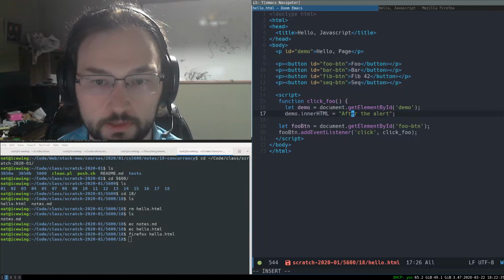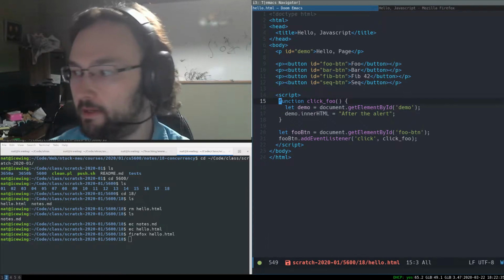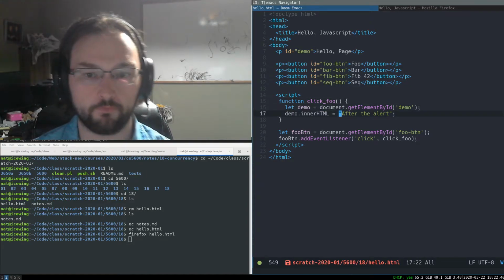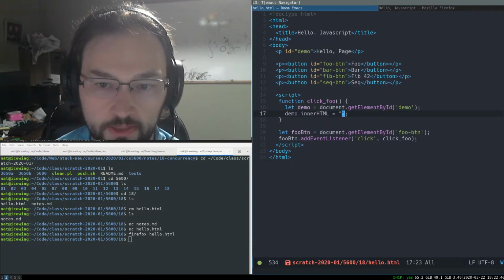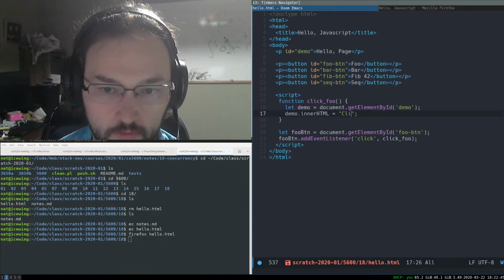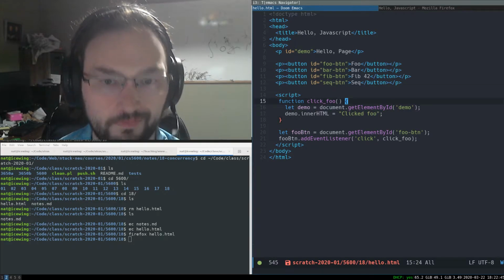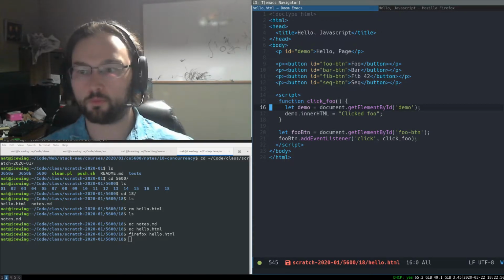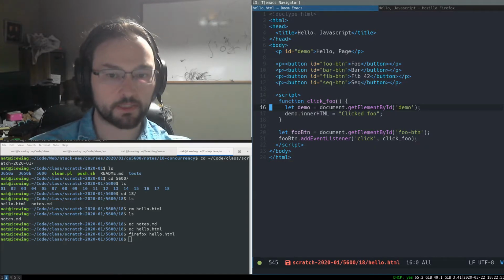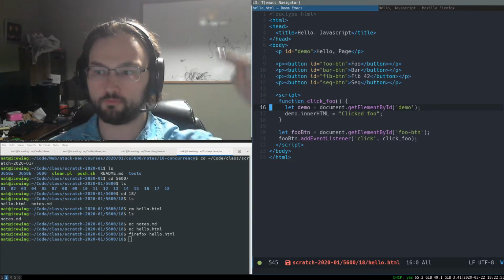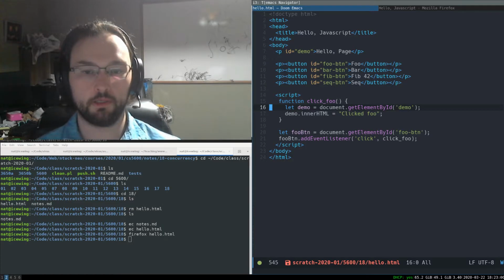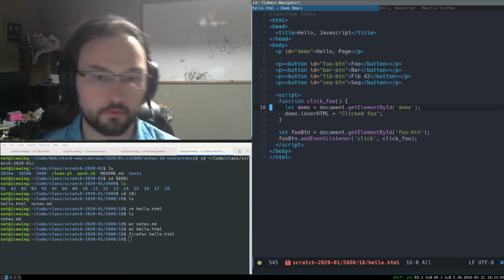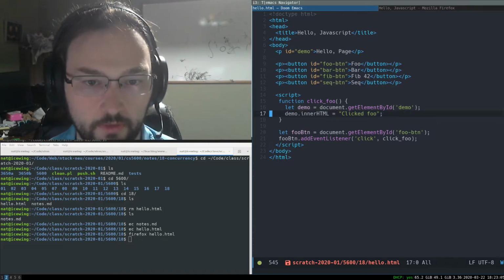It doesn't need any arguments. This is what we're going to do when we click the foo button. And we don't want to do this, we want to instead say clicked foo. Let's add some more event handlers. So this is a simple event handler. When we click the button, that will cause that event to get scheduled, and then the next opportunity that the run loop has to handle an event, this event's probably next in the queue, and it will go ahead and execute this code in the event handler function.